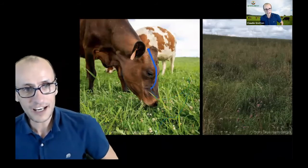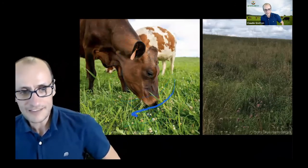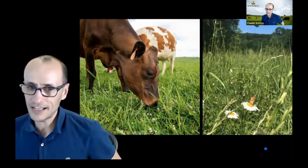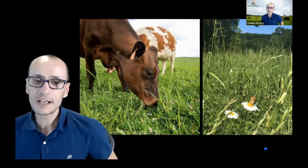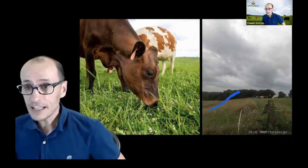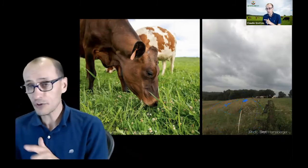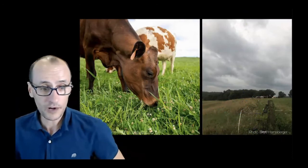Here you can see a closeup of a dairy cow feeding in a grassland. You can actually see some of the flowers — here's some red clover right over here. Some pastures we've worked in will have other kinds of flowering plants that get visited by butterflies and bees. If you rotationally manage your grazing, there are times during the production cycle where some areas have a chance to rebound and flowers can actually come back. We believe the rotational pattern itself is an opportunity for the recovery of those flowering plants that then become really good food for insects.